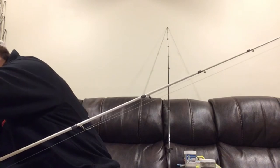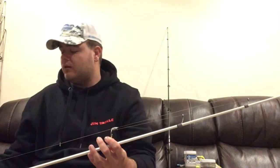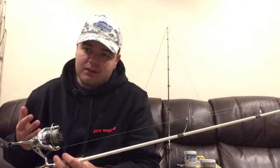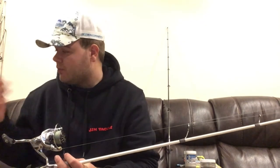That pretty much covers the applications for this rod. The price point: I believe I got the rod for around $120, maybe before tax — don't quote me on that. The reel is roughly around $200, so you're looking at anywhere between $300 and $400 once tax is considered. My personal opinion: if you want a setup that won't require a lot of maintenance, I would go with this type of setup.